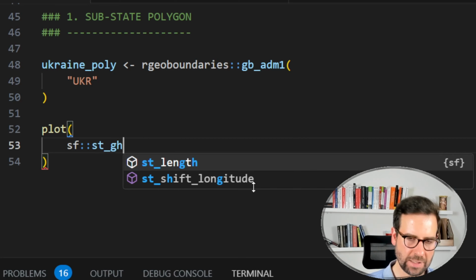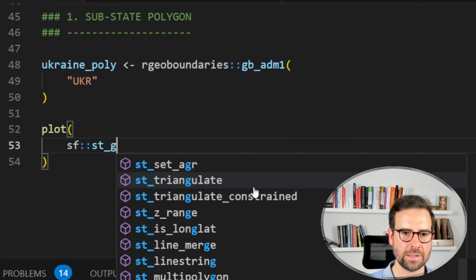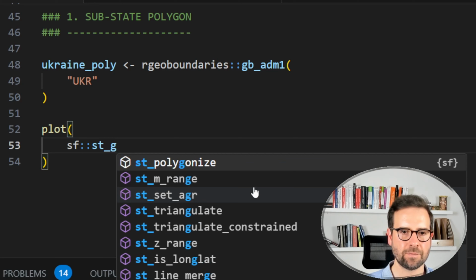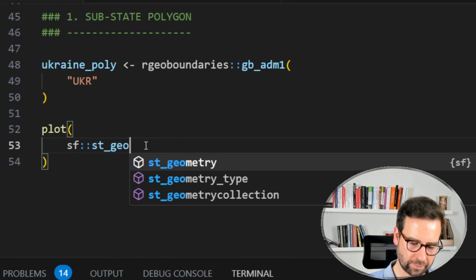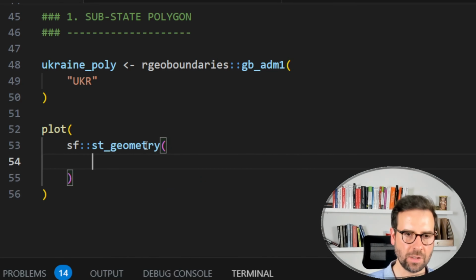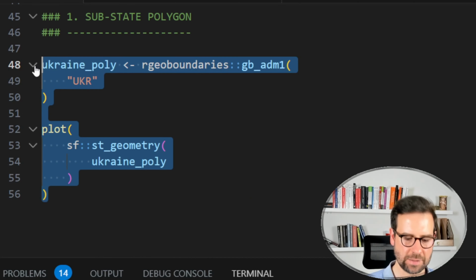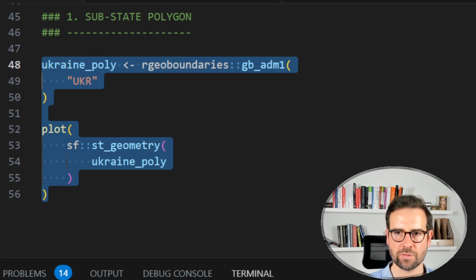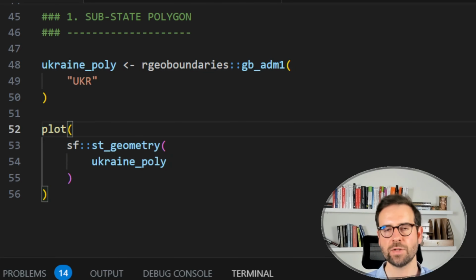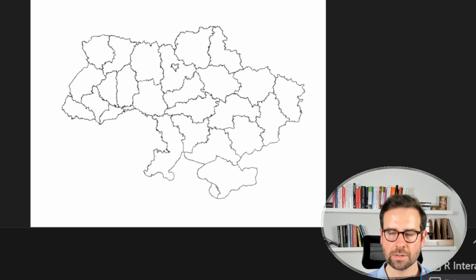What we can just do is show you here the plotting of this shapefile that we got. So Ukraine poly, and then we can simply run this. And once we run it, we can check whether we have the regions. So here they are, 27 regions of Ukraine. And if we also inspect this file, you will notice that there are some additional fields. But for us, the most important thing is that we got the shapefile we wanted.